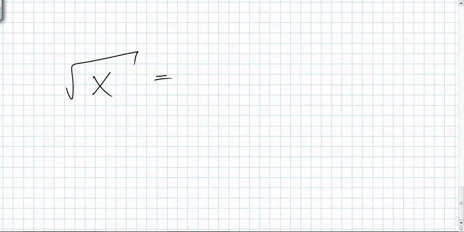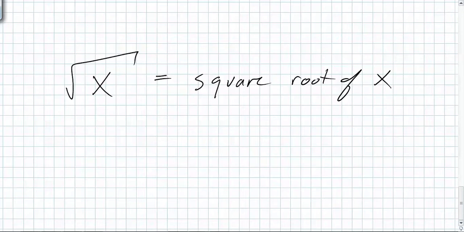So, what does this mean? The square root of x, right? You agree to that? Okay. So the question is, the square root of x is x to what power? That's the question we're going to answer. I'm not asking you to guess. This is what we're going to figure out. The square root of x is x to some power. Let's see if we can figure out what it is.